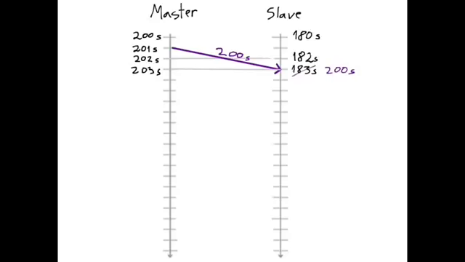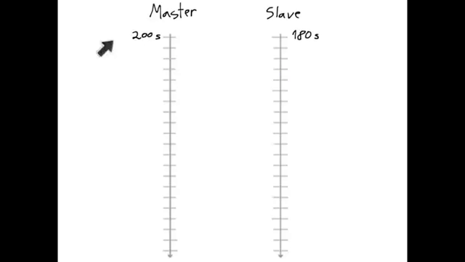Let us move back to the beginning of the timeline, where the clock of the master reads 200 and the one from the slave 180. As we have seen previously, the first thing that a PTP master does when it synchronizes with a slave is to transmit a synchronization message. Let's assume the master initiates such a transmission when its clock reads 200 seconds. Further assume that the transmission of the synchronization message is not completed until 1 second later, when its clock reads 201 seconds. That is, only now the synchronization message is actually transmitted.